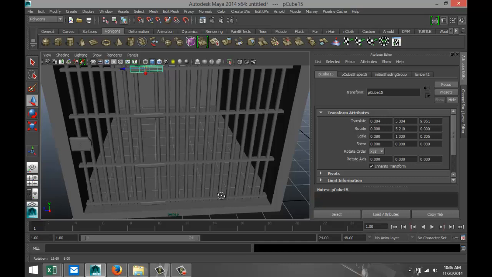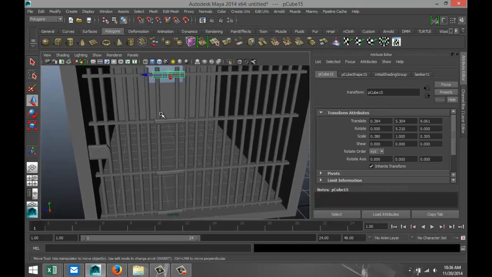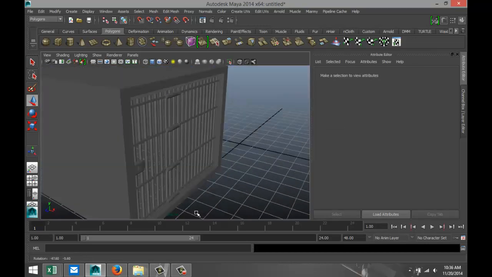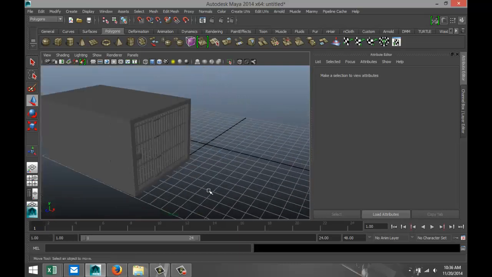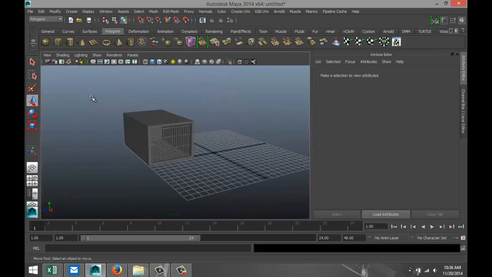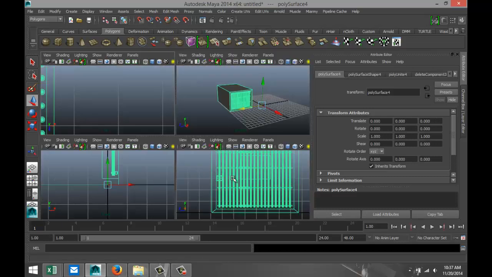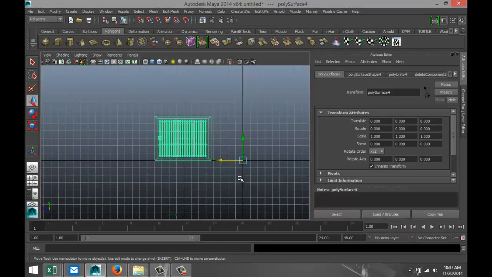I'm not quite sure if anybody could get through this gap here, but just in case, we're going to duplicate that guy and we'll put one right there. Just to give a sense that that's not one straight fence, that there are hinges and so forth, okay? So this is one contained unit. Select that, mesh, combine.